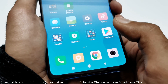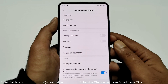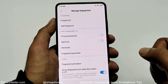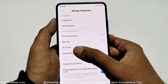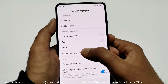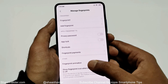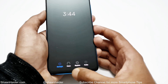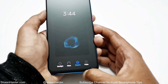It's really fast and accurate. In the 'Manage Fingerprint' section you will find a few more options: you can use your fingerprint ID for Privacy Password, to use the app lock feature, as shortcuts, and also for fingerprint payment. You can also select whether you'd like fingerprint animation — there are four different kinds available.